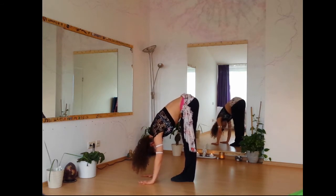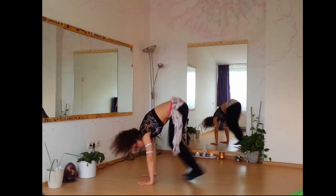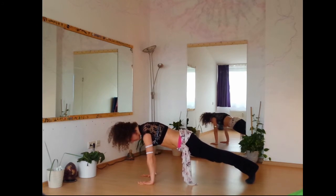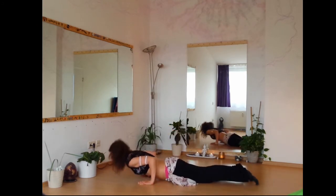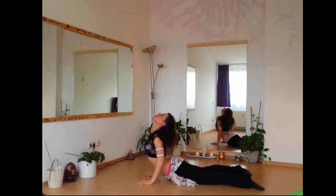Drive the upper body with the abdominals to your legs, and then transfer the weight on your hands and jump into the plank. Straight line in your body, slowly chaturanga down. Come into the upward facing dog, feeling a stretch in your abdominals.